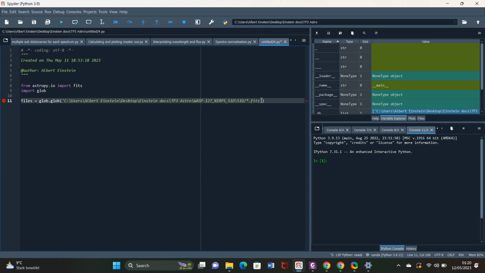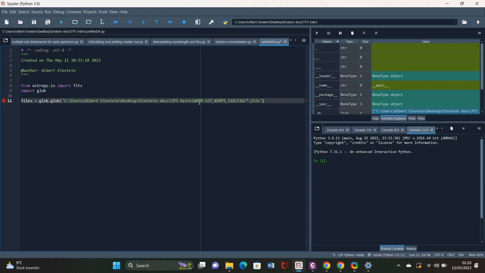And we are going to put a star.fits, as you can see here, in order to tell Python, okay, you will go in this file path and you go through all the files that end with the fits extension and you collect the data.